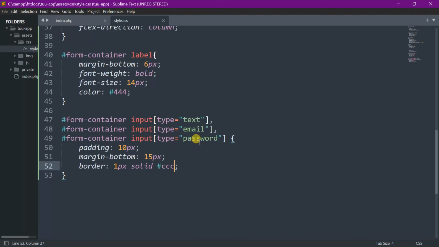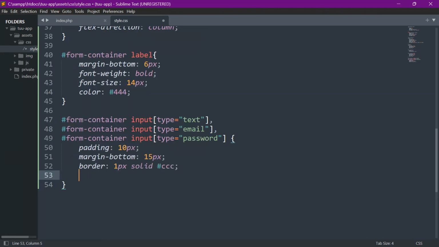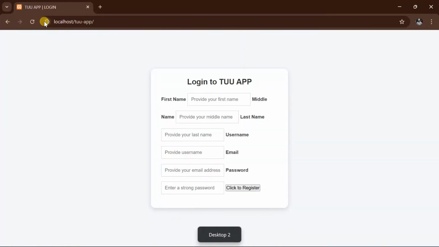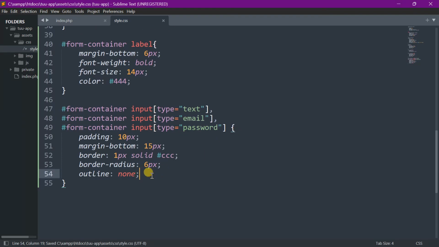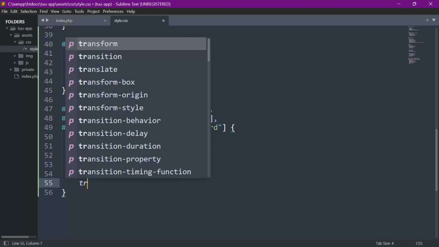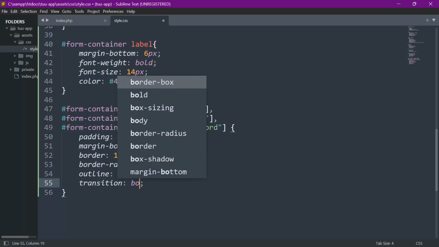We shall also have a border radius to make them a bit curved. Border radius of 6 pixels maybe, and outline, something like outline none. Lastly, we shall have a transition to animate smoothly.